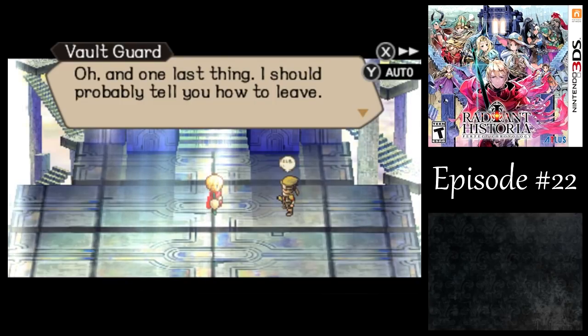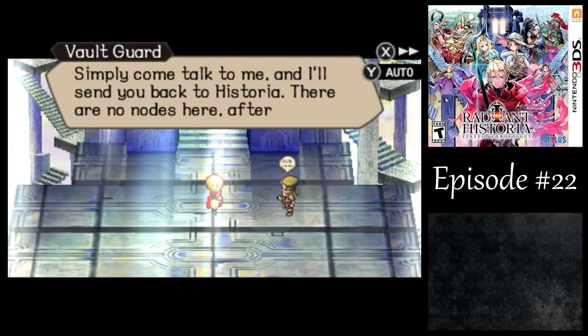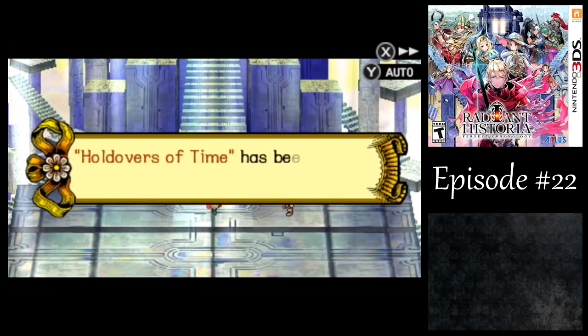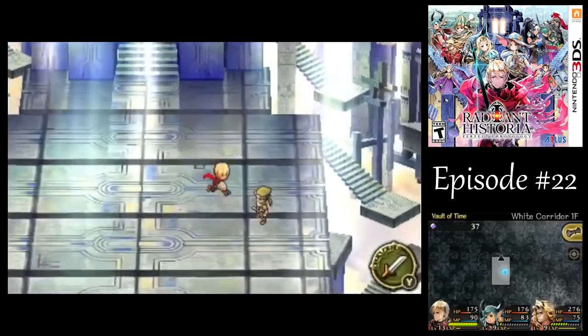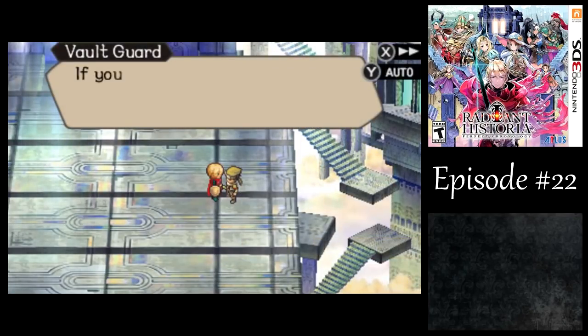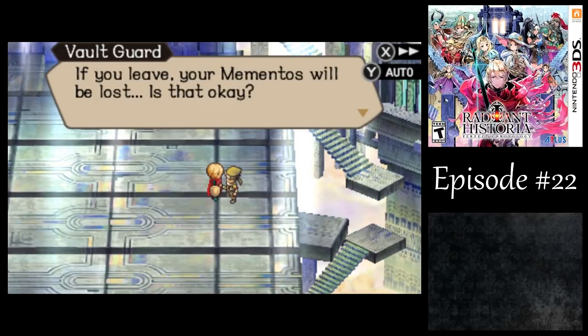Oh yeah, I was about to say, where's the door? How do we get back in this place? Oh yeah. Okay, so just talk to him and that'll be that. Now let's see, if you do try to leave here though, yeah, any mementos that you haven't spent will be lost.